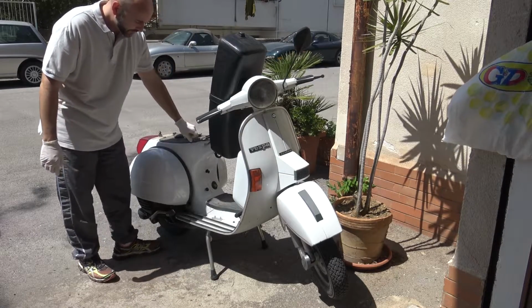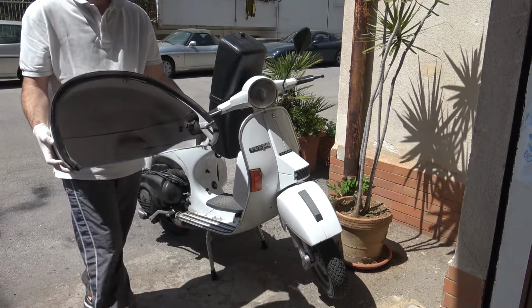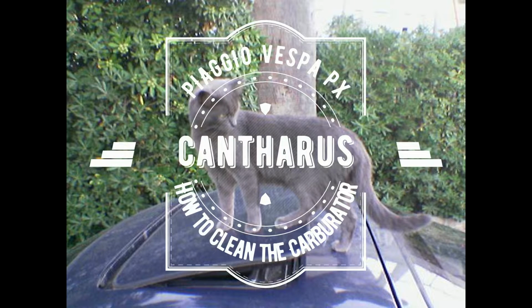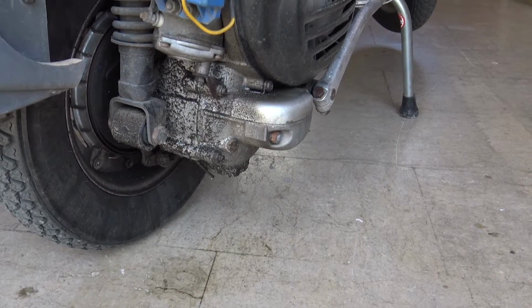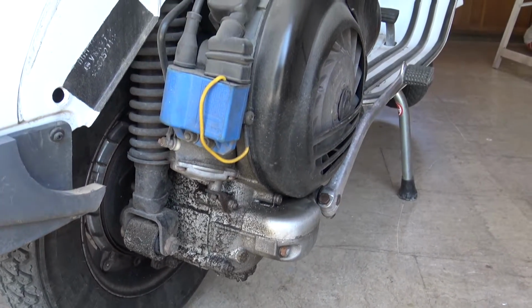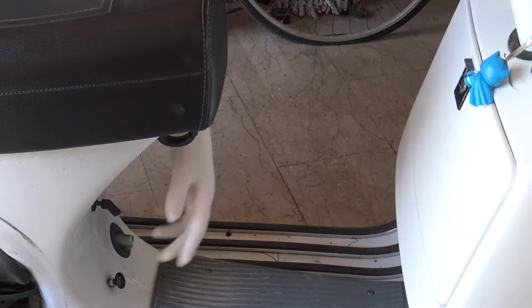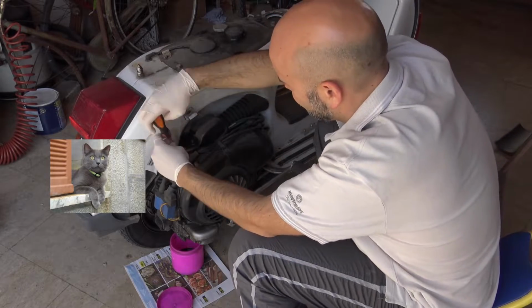The Vespa has stopped working, it was leaking fuel, so today we will check out how to fix and clean the carburetor. Following the drops of fuel is easy to understand where the fuel leaks, from the carburetor box. So first of all, we must close the shut-off fuel valve. Unbolt the screw and get access to the carburetor box.